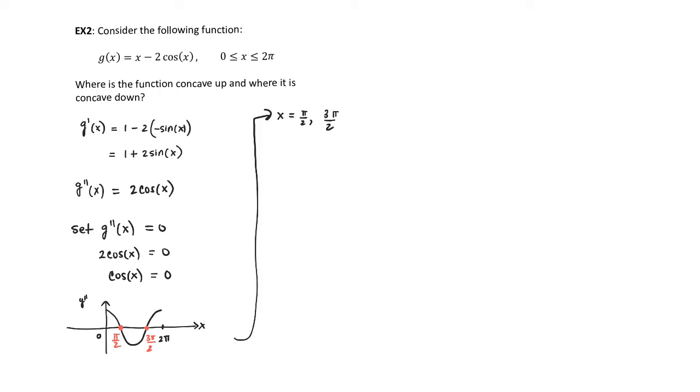And now that I found those turning points, I am ready to do my second derivative analysis. So this is for the second derivative. Actually, we're using g, so g double prime of x. If you remember, this is g double prime. So let me write that down here. 2 cosine of x. Then I'm going to start positioning the two x values that I got. So here is 0.